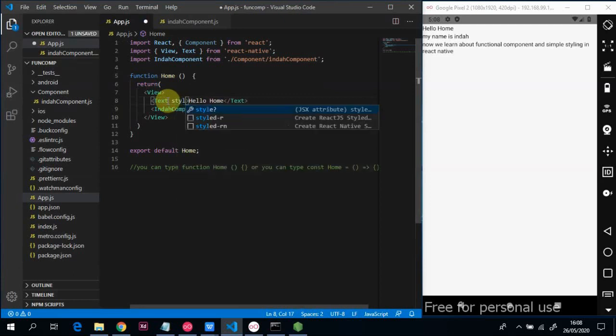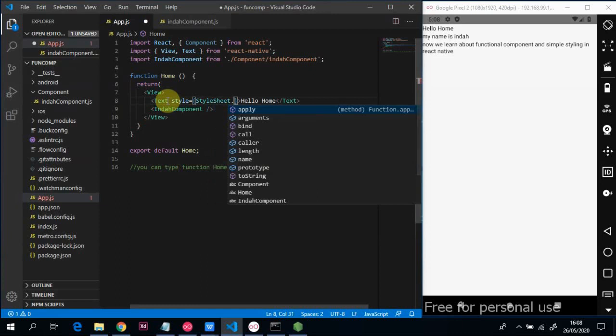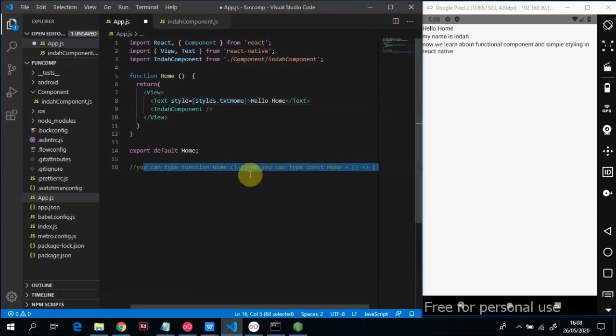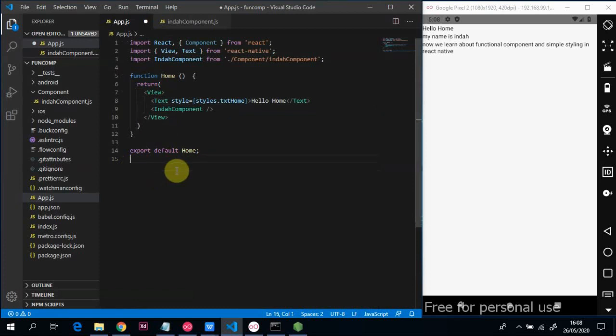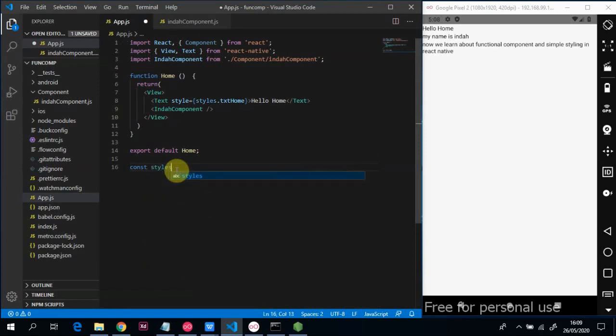style equal styles, styles dot for example txt home, okay, and then it taps const styles style sheet.